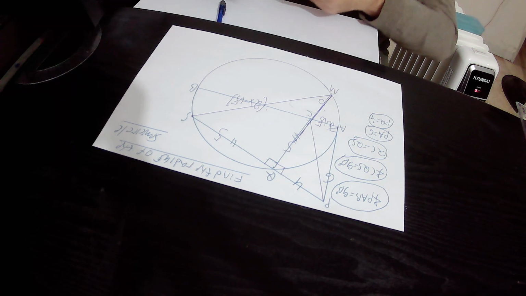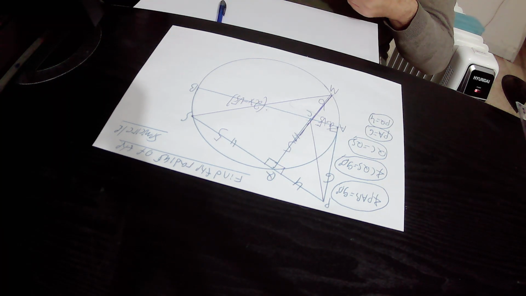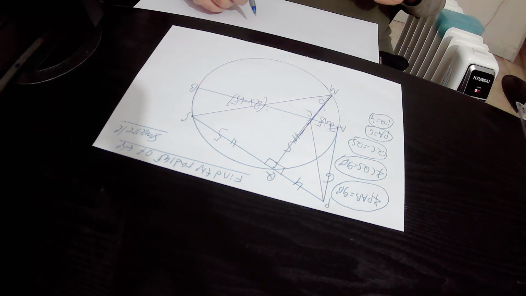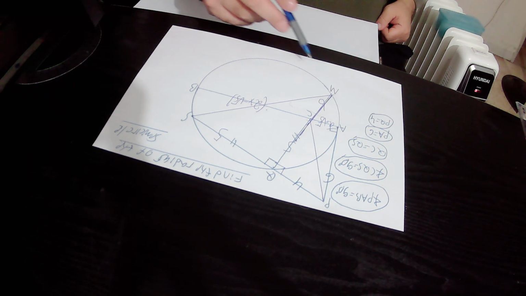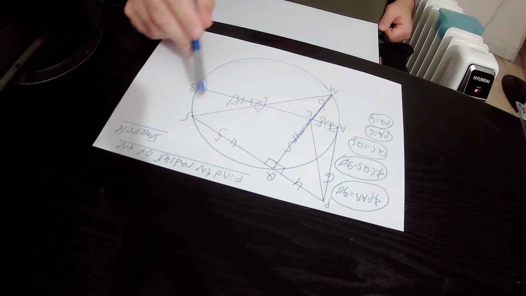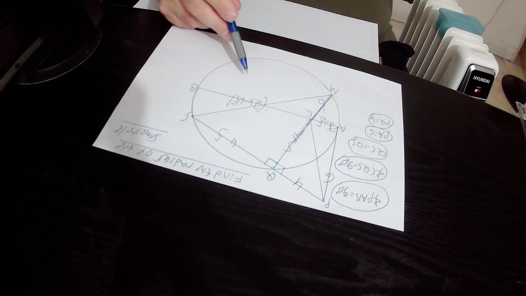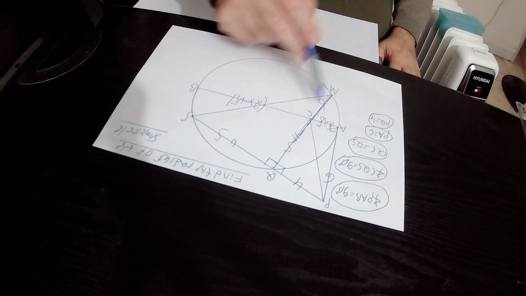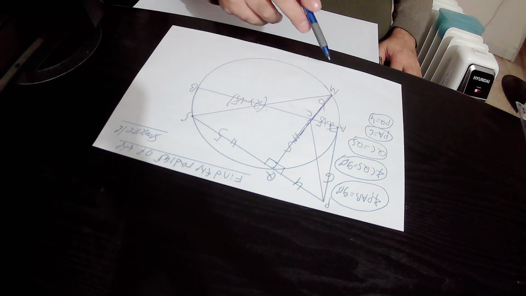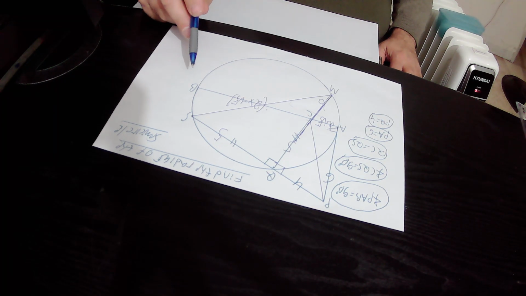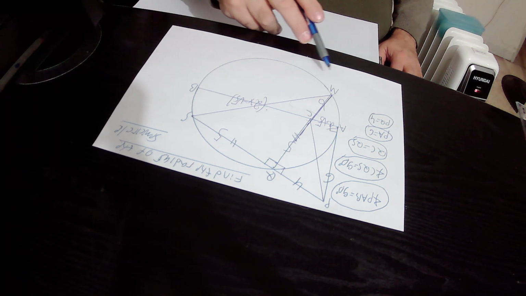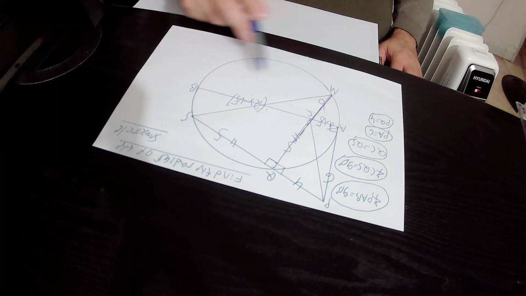We can implement rule number 5 in our drawing. Why? Because in our drawing we have peripheral angle MQS. This peripheral angle MQS equals 90 degrees. Therefore, according to rule number 5, this peripheral angle MQS that is equal to 90 degrees must rest on the diameter of the circle. Peripheral angle MQS rests on MS. Therefore, MS must be the diameter of the circle. So write it down.